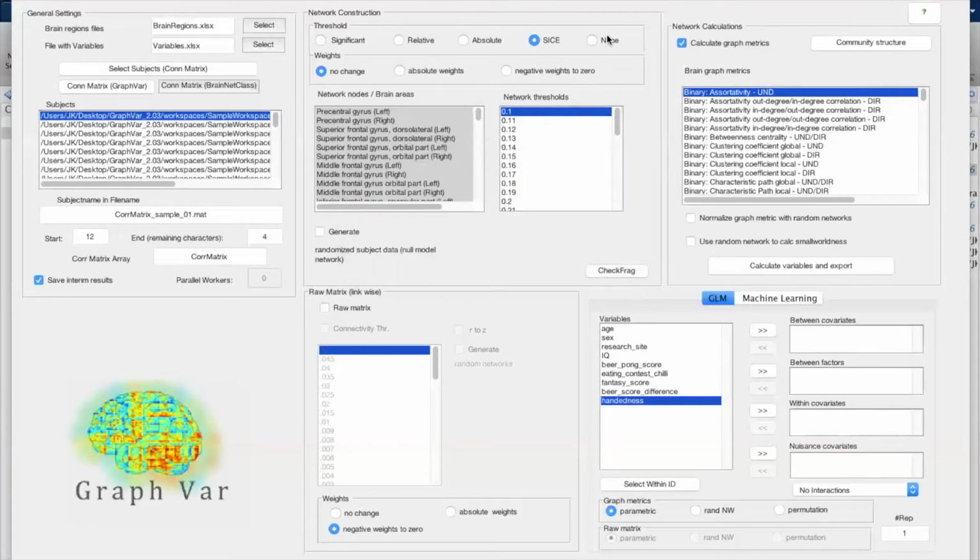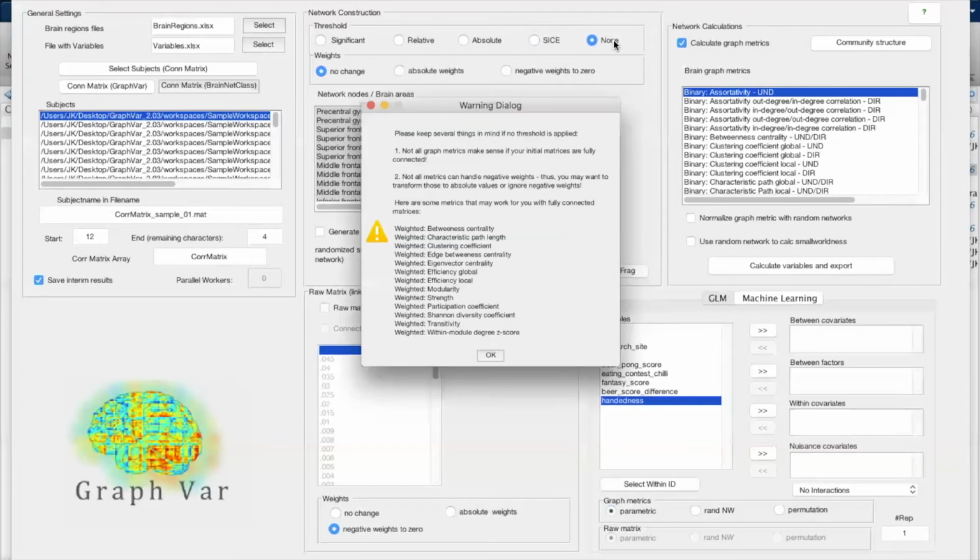Okay, then obviously you can also choose not to apply any threshold, so use the connectivity matrices as a fully connected matrix, but it will give you a warning dialog, so you have to keep several things in mind if you do not apply a threshold. First of all, not all graph metrics make sense if everything is fully connected, right?